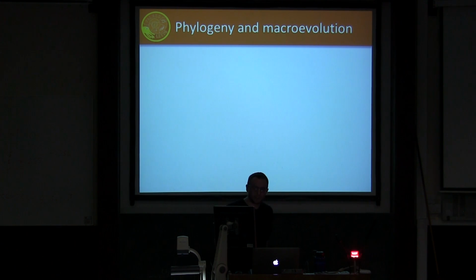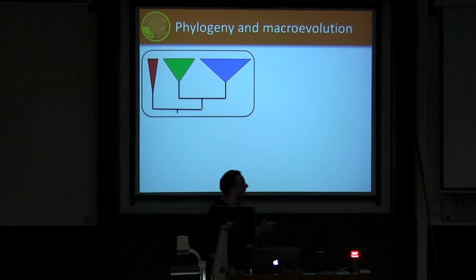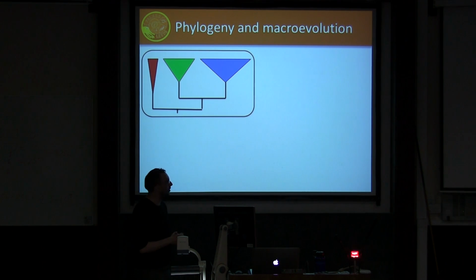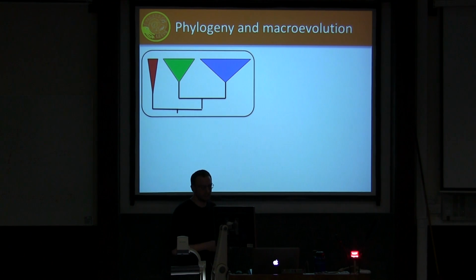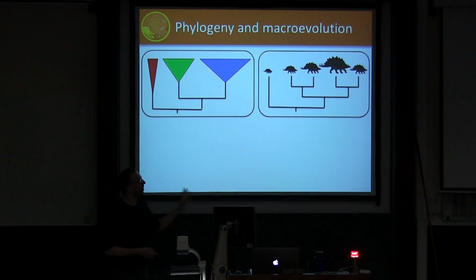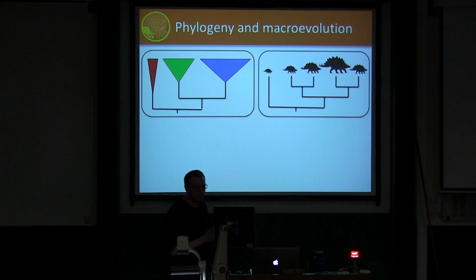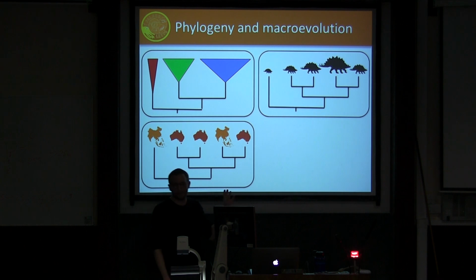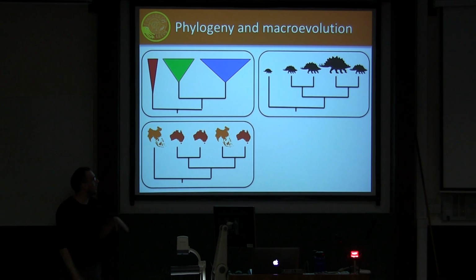The kinds of questions we can ask with big trees, these are just some examples. There are lots. You might look at the sizes of different clades in terms of the number of species in them, and we can ask why sister clades are relatively disparate in terms of the number of species they have, and whether or not there are diversification shifts on the tree. We can ask things about traits, so we could look at something like body size, and fit models once we've got tip data in a tree to look at whether or not there are trends, for example, in body size.